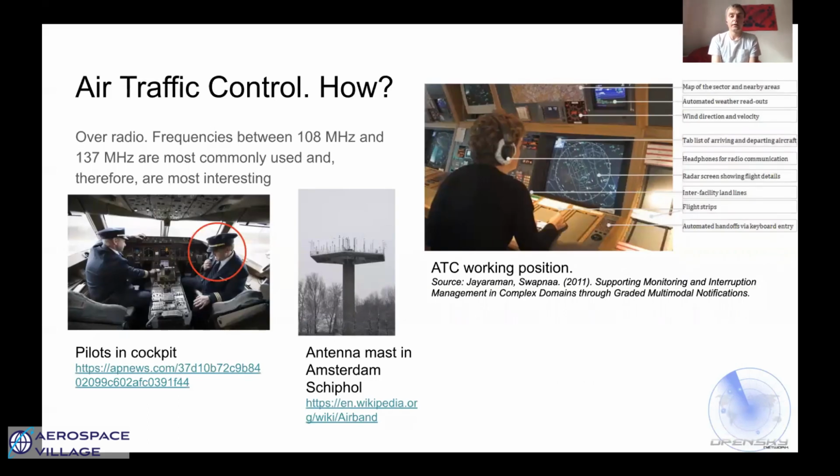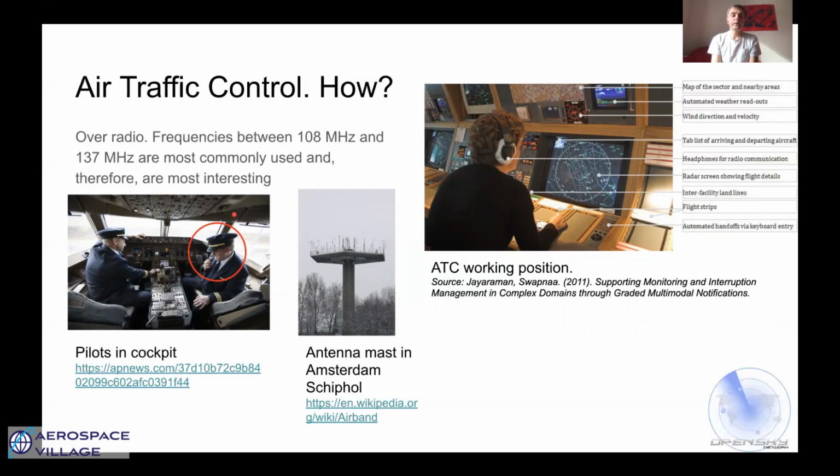So how is it done? The short and easy answer is by using radio. If a pilot wants to do something with the aircraft, they will ask the air traffic controller if it is safe to do so. Then the air traffic controller looks at all the information available and gets back to the pilot saying that either it's safe and they can go ahead, or it's not safe and they should do something else altogether.